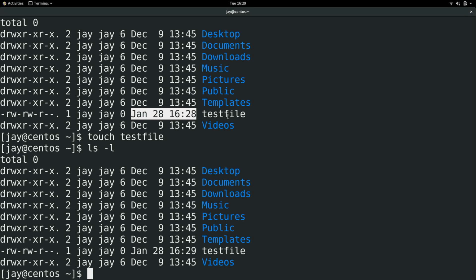So basically, the takeaway here is that the touch command will create a file if it doesn't already exist. It creates it with a size of 0 because we didn't put any contents in there. But if the file already exists, it will update the modification time. That could be useful if you want to trigger, for example, a backup, even though a file hasn't actually changed. It could basically make it out to be as if it did change. So there you go. I just gave you some additional basics.